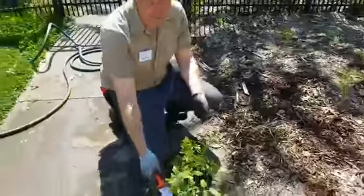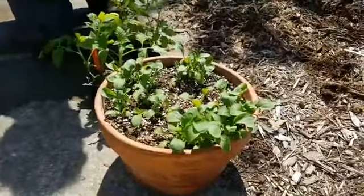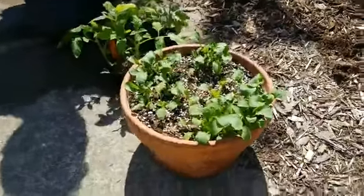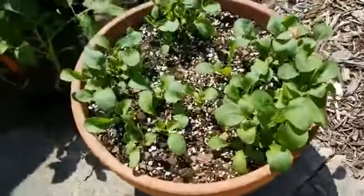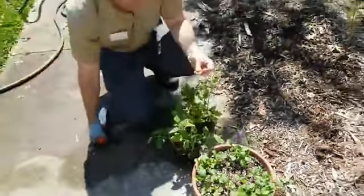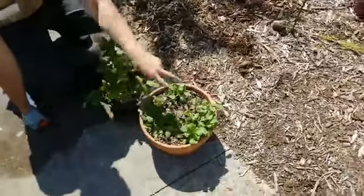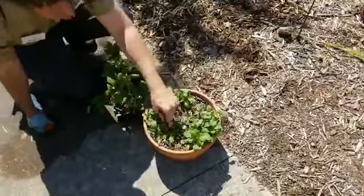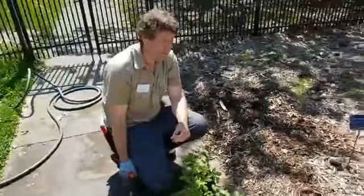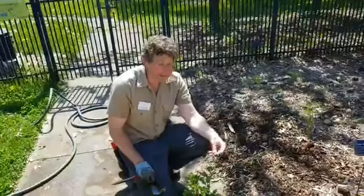I just wanted to point out — guess what? This is our little arugula pot. You might have seen a video where we seeded that back in the day. Now it's starting to come up and it has some of the true leaves, which have that arugula fragrance and smell — great with a salad or a sandwich. So we're starting to get some of these little guys. What I would do now is maybe weed out some of them to let the other ones grow and have more space. Then I could start to harvest them and put them on a sandwich or have a little salad. So we're already starting to get our first crop of things here.